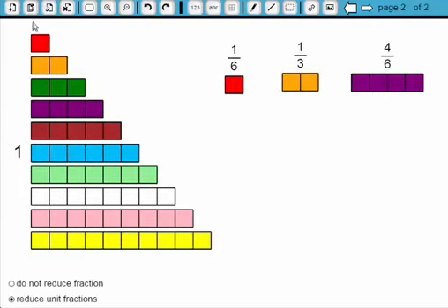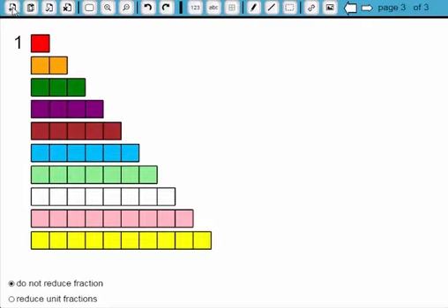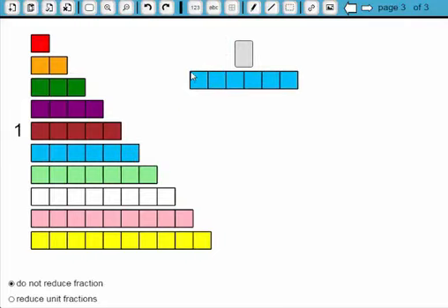So let's open a new page. I want to show you one last thing that you can do with this app. Let's define our unit here as the 5-squared rectangle. And then we'll drag this blue rectangle with the 6 squares out. And we can ask the students, of course, what is this number? So we have the unit here, and we have 1/5 of the unit. So altogether, it's 1 and 1/5.